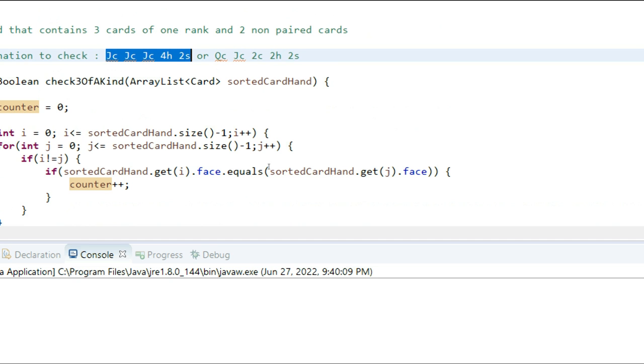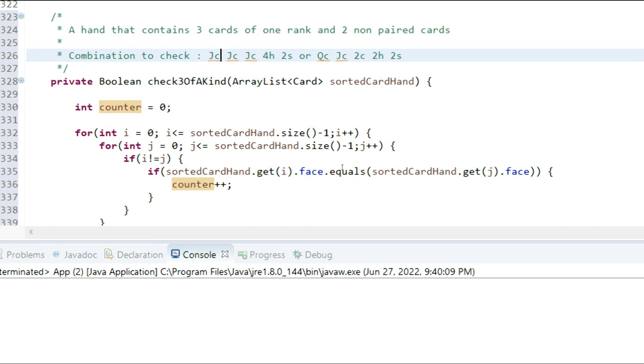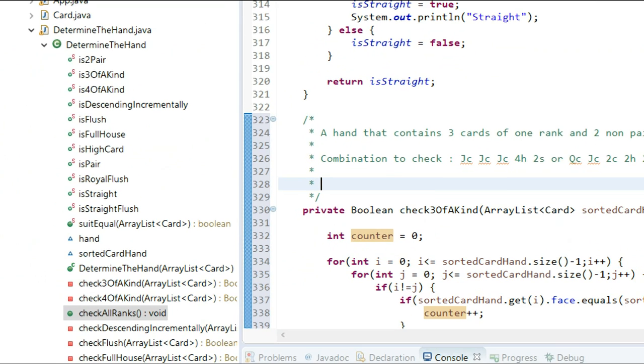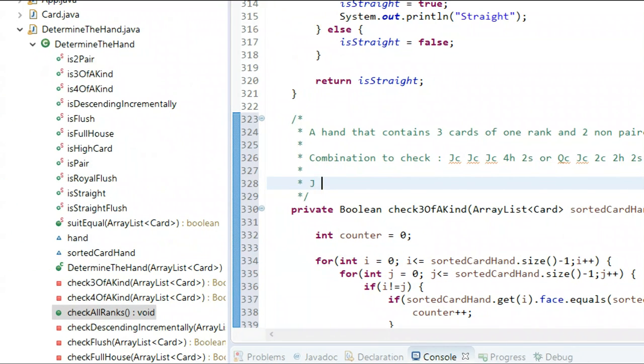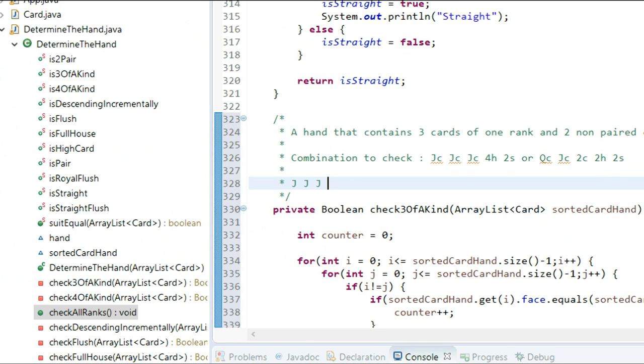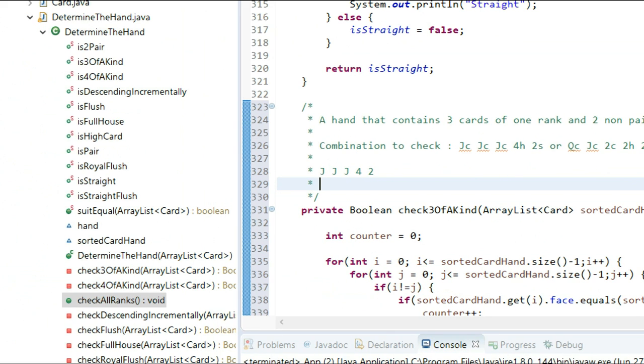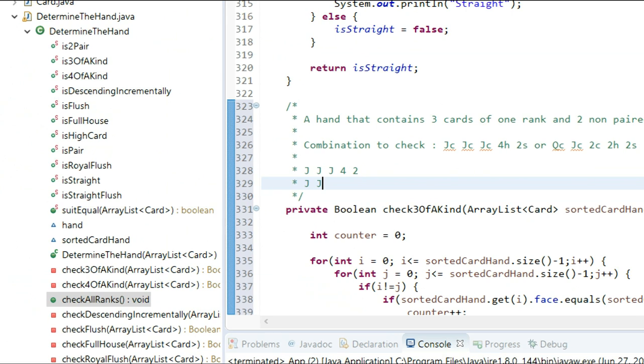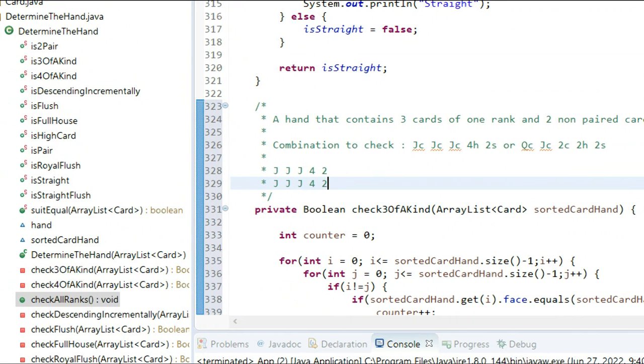We're going to take, for example, this Jack and compare it. Let me just see if I can write something out here. Let's just say we have Jack, Jack, Jack, 4, 2, and then we have another one, Jack, Jack, Jack, 4, 2.